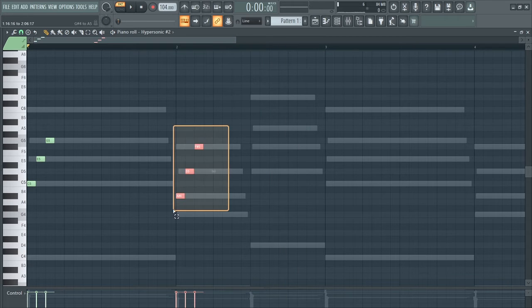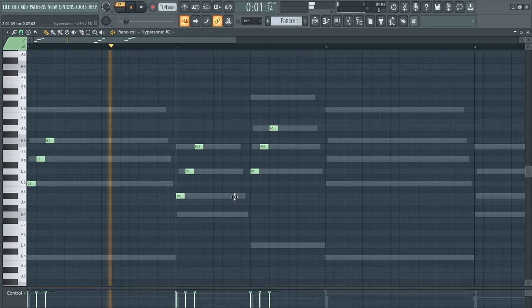Very simple. I'm gonna do the same thing over here. This note on the key, you're gonna bring it here.